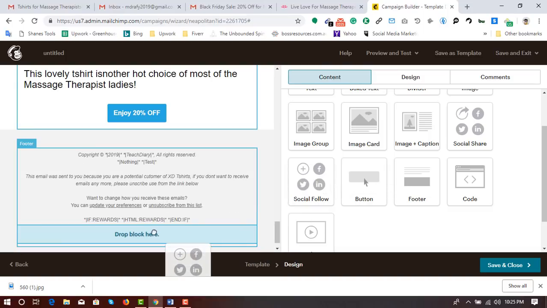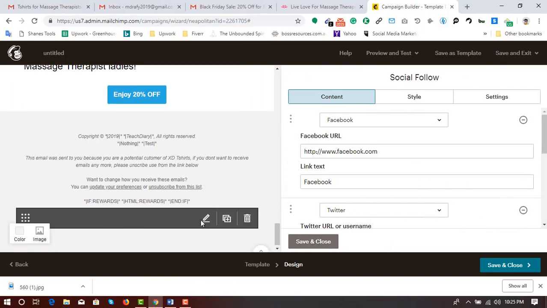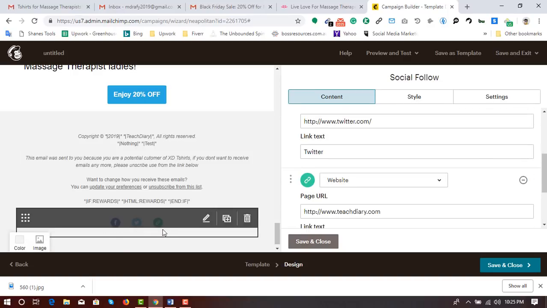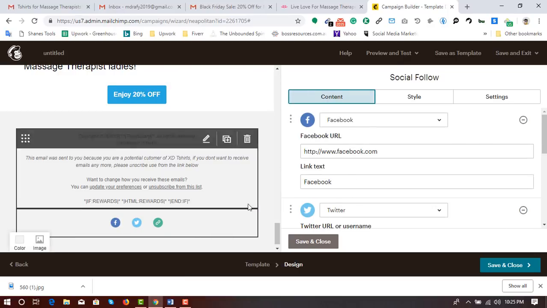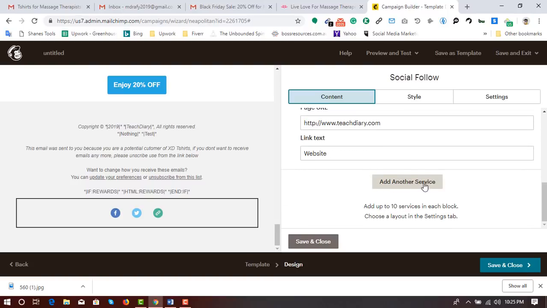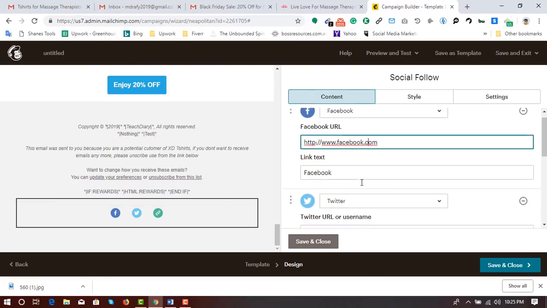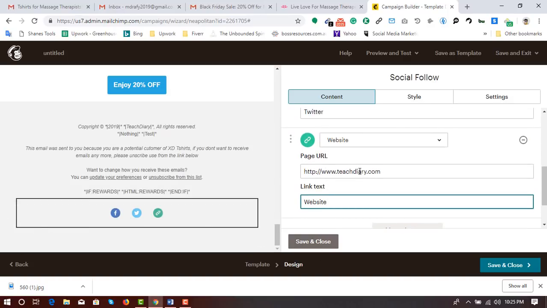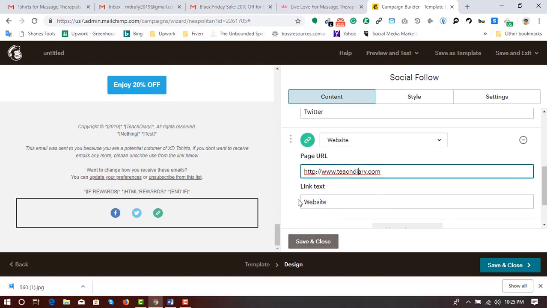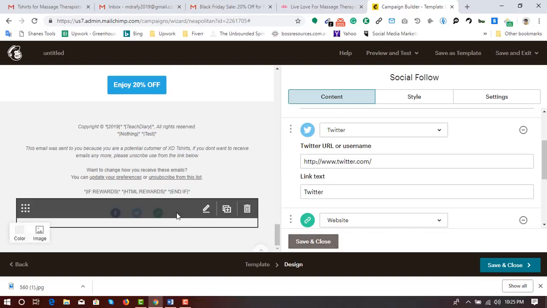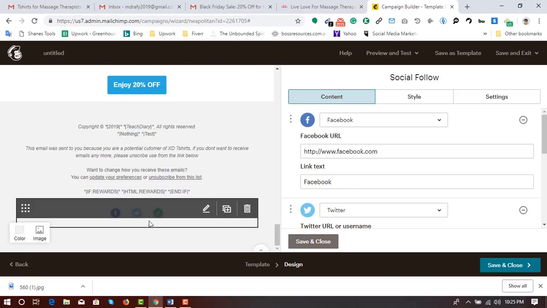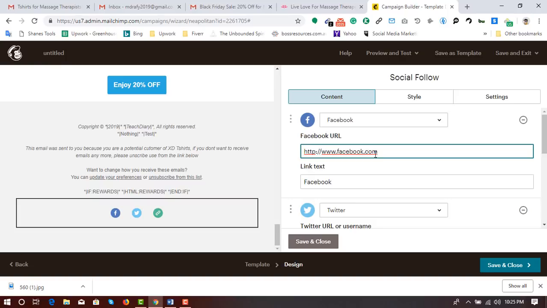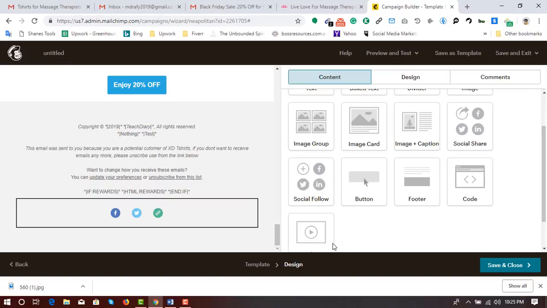Let me show you the process here. Okay, so here on Facebook, you can add other attributes by clicking on edit, and then you'll be able to add other buttons here. Add another service. So for Facebook, I'm just keeping it as Facebook, Twitter, website. You can change your website as it already changed by default, as I have added my website address, and as I didn't add a Twitter or Facebook profile, it's just going to its natural page.